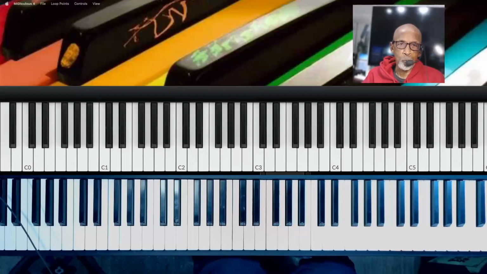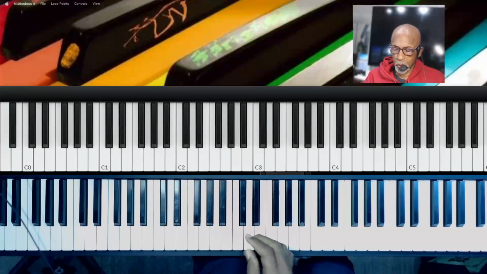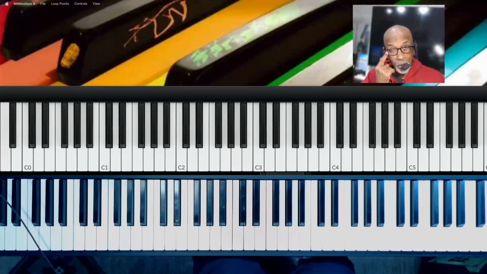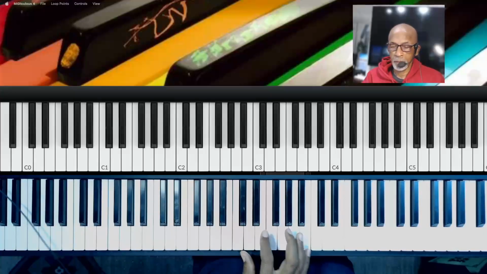That is step one. Step one is master the number system major scale wise in all 12 keys. Now, that's going to take a while. You don't have to wait to get this all figured out before you start working on chords. But eventually you're going to have to know all 12 keys, at least from a major scale perspective. Now, if you want to get to some advanced jazz stuff, you're going to have to learn a whole bunch of other scales. But for now, we're just going to do the major scale. So let's go back to the key of C.